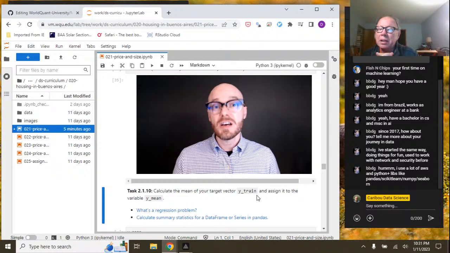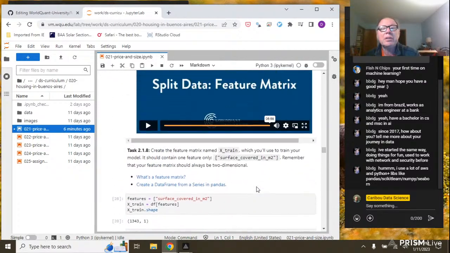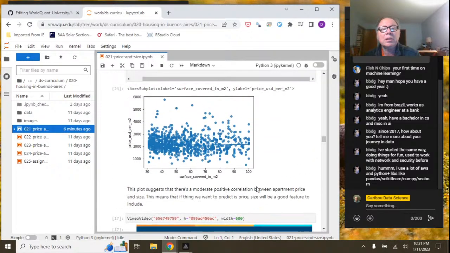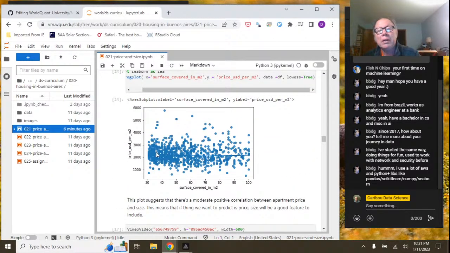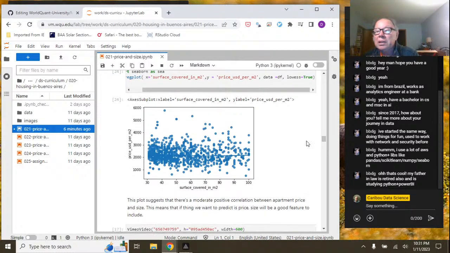AWS and Python plus libraries like, yep. I'm actually starting to work with Scikit-Learn in this second module here. That's where I'm at right now, linear regression. Yeah, and Seaborn, yep. The Seaborn regplot right up here, plotting a linear regression with surface area. These are probably surface area in square meters and the price per square meter. Just want to take a look at that. But up here, you can see we do regular stuff.